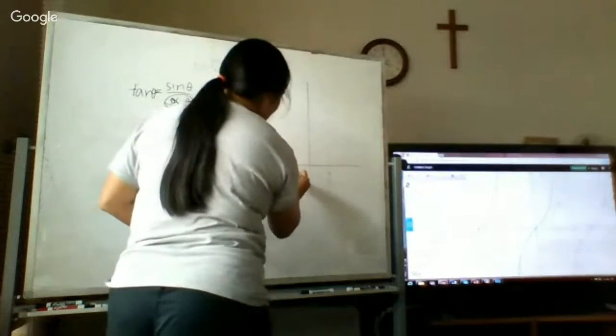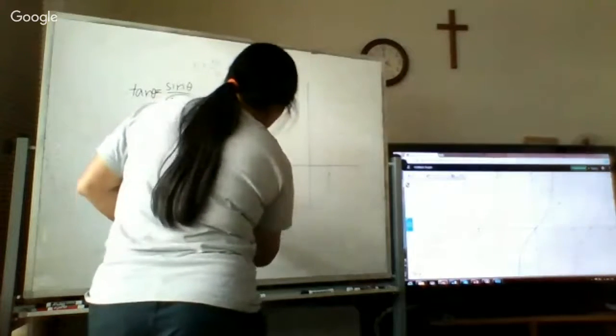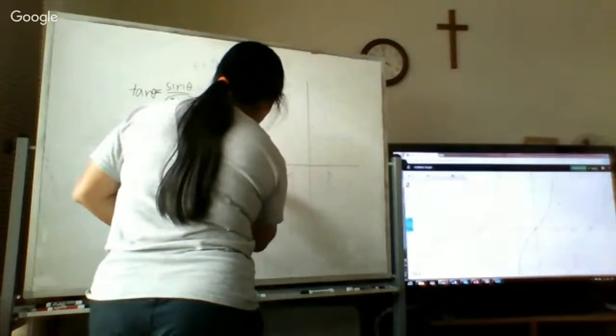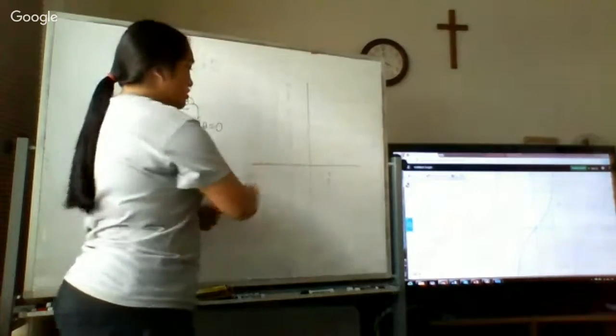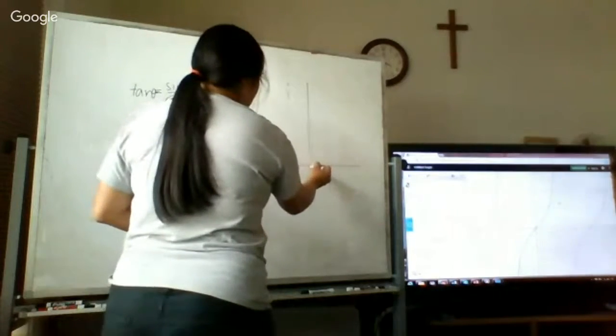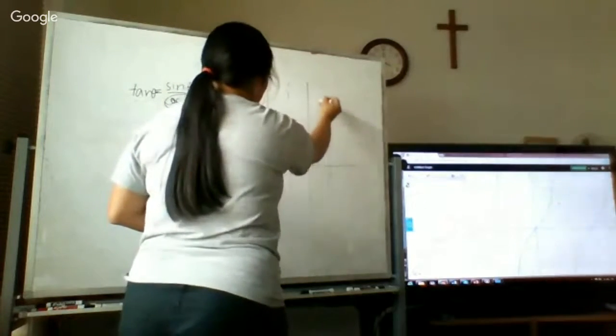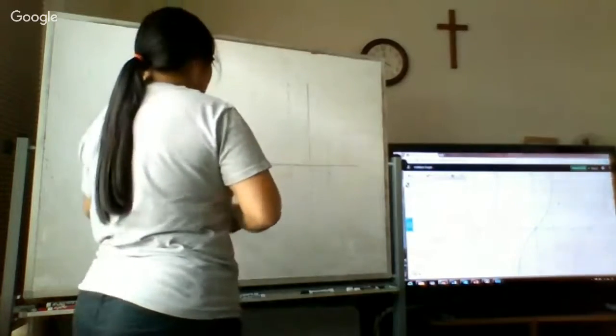So this would be negative pi over 2, right? And then if we continue on this way, this would be negative 3 pi over 2. Are you following? Every pi is another asymptote. Okay? And for tangent, it goes straight through the origin and goes upwards like that. Almost looks like a cubic function. Almost. Okay?